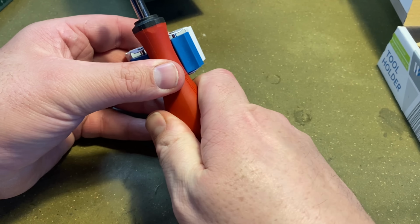So there's a set of 6 tool holders from Work Zone at Aldi. I will put them back in the box in a minute.